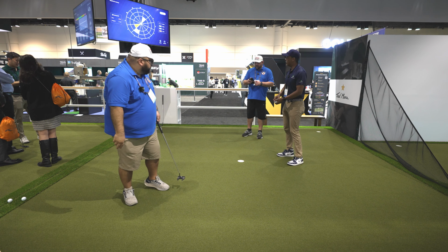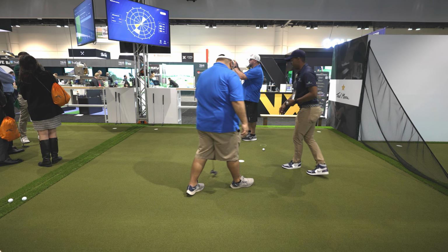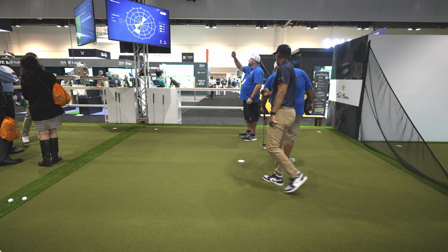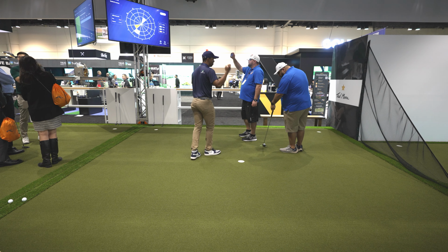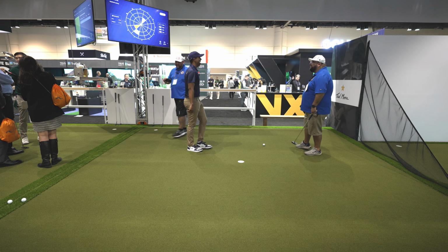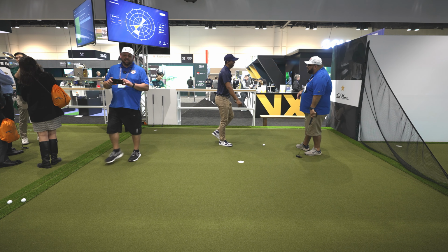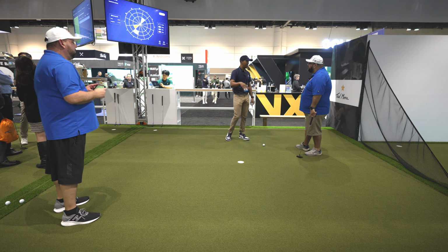All right, made that one. Good. And another feature here is that even if you missed a putt, you have to let the ball come to a complete stop. That way the tracking can do its thing. Okay, yeah, so sometimes you could miss and try to pick it up, bring it back. So you're just trying to read the data, how many rotations once the ball stops, everything. We'll hear it click, and then you're ready to move it.